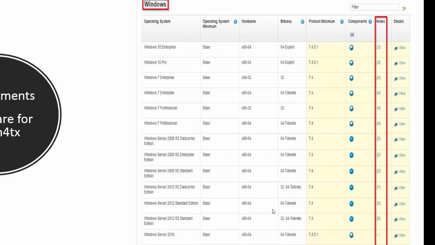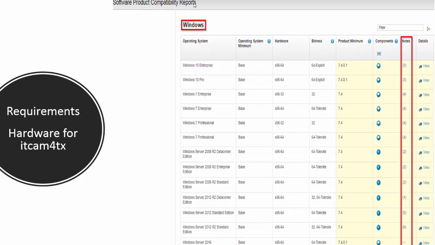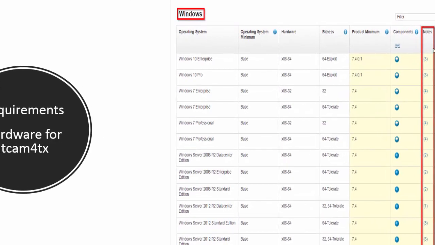And then if you select the get report, you should see the software product compatibility reports. For example, for Windows, if you want to install your robotic response time agent on Windows, it will tell you the different versions, and check the notes link associated to this report depending on which version of Windows you want to use.